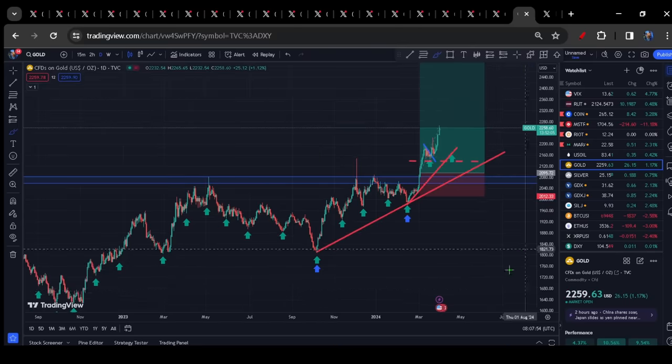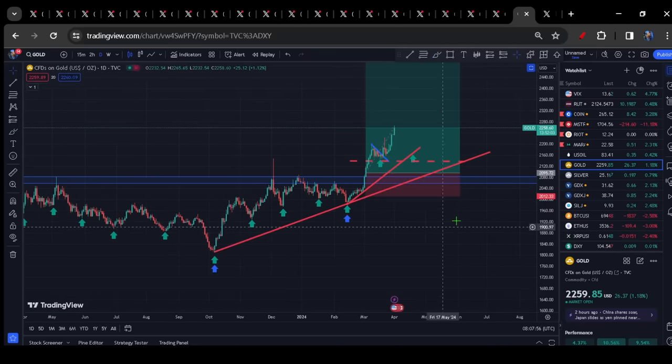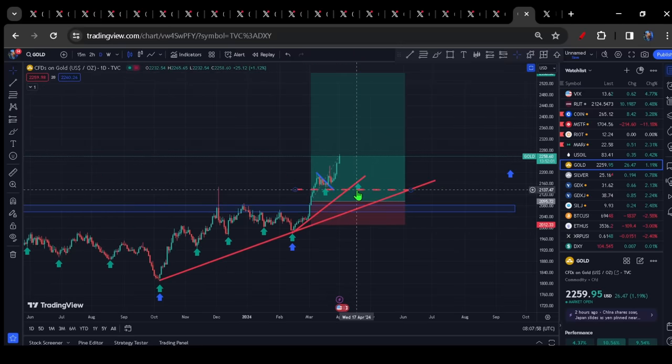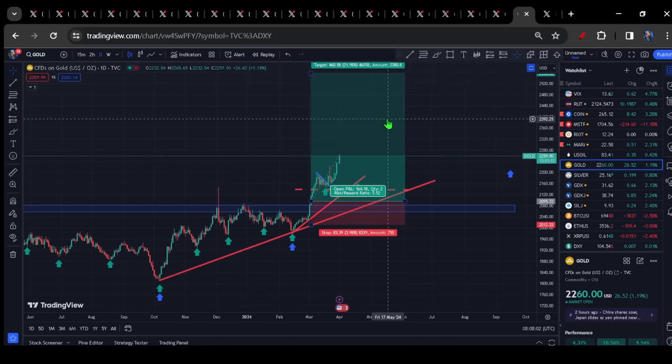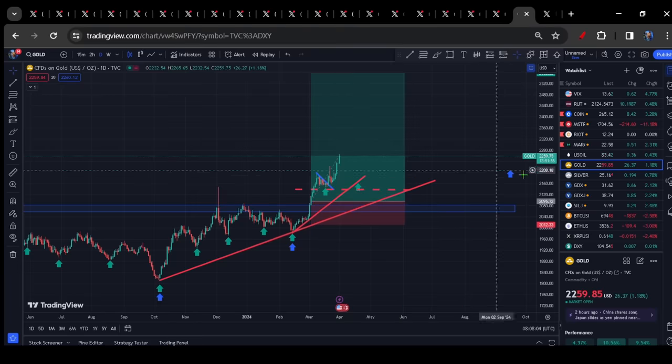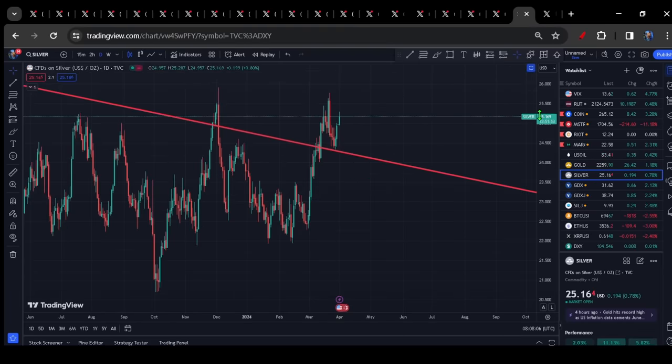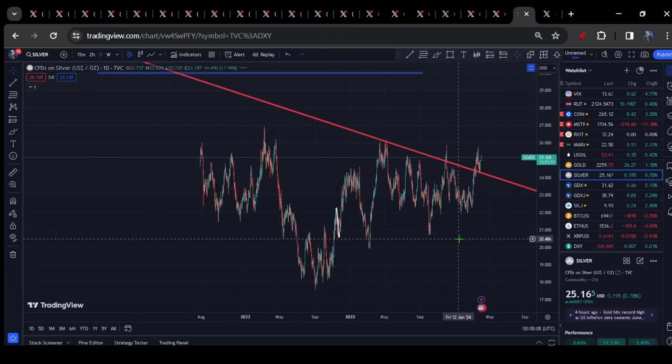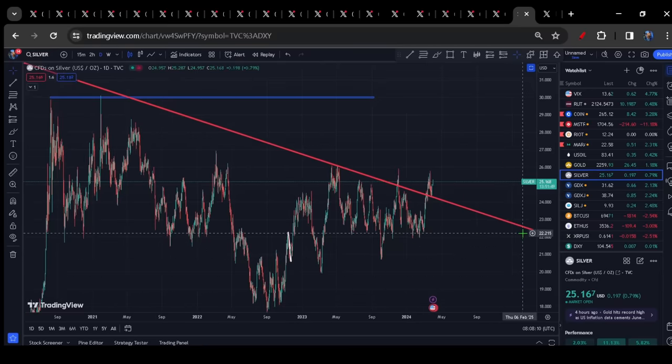Gold is doing gold things, isn't it? So cycle lows again, providing an edge and an alpha. We know we've got our next one coming up somewhere around the 18th of April timeframe. In the meantime, I expect this thing to continue to push higher. I'm noticing silver not quite getting the love it deserves at this moment in time, which kind of suggests the market doesn't quite believe this move in gold is for real.